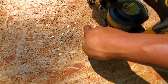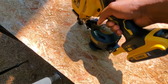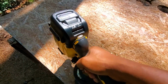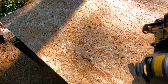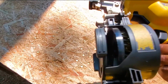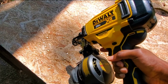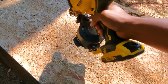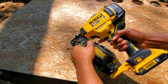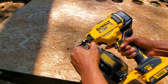So as you can see here, we've shot off a series of nails here, a series of nails here, with no issues. It didn't jam. Now it seems like we may have a jam here. Let's see what's going on with it. Still cycling down.